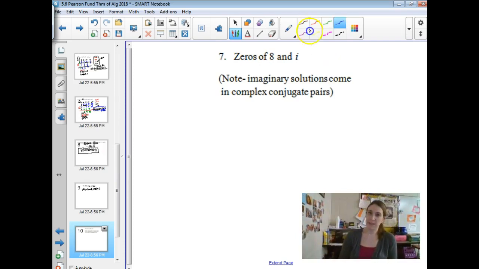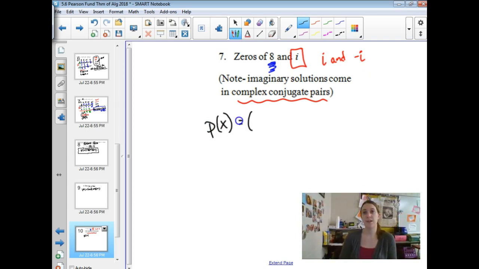Alright, now this one can get a little tricky. The 8 is not going to give you any issue. But when I say your polynomial has a solution of i, complex solutions come in complex conjugate pairs. So while i is one solution, his conjugate, which would be -i, is also going to be one of my solutions. So what we're going to set up is x minus 8 for a factor, and then x minus i is the factor they gave me, check, but his conjugate would be x plus i. Remember, conjugates are the good twin, evil twin pattern.